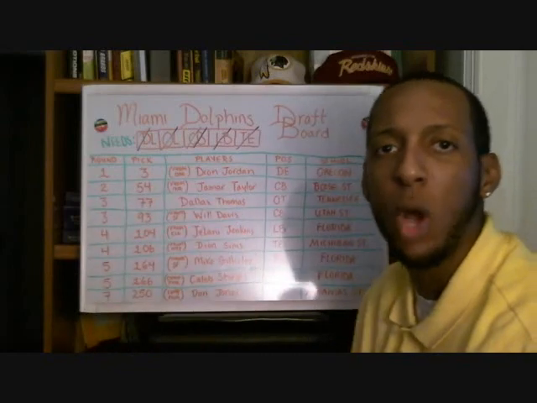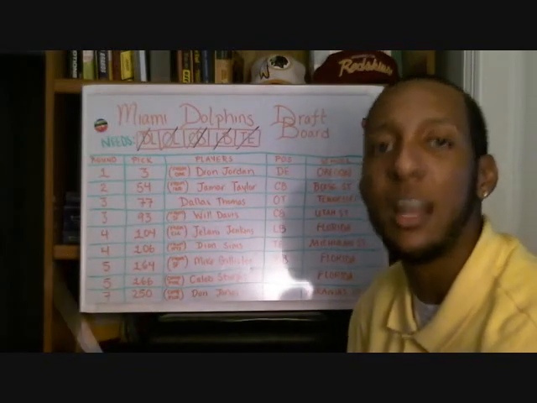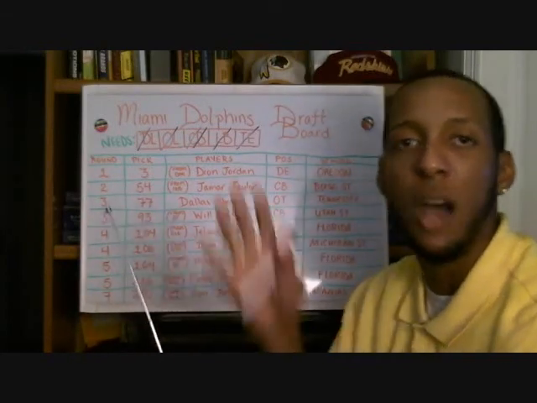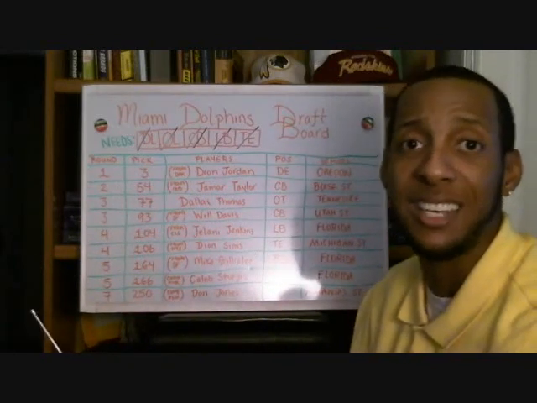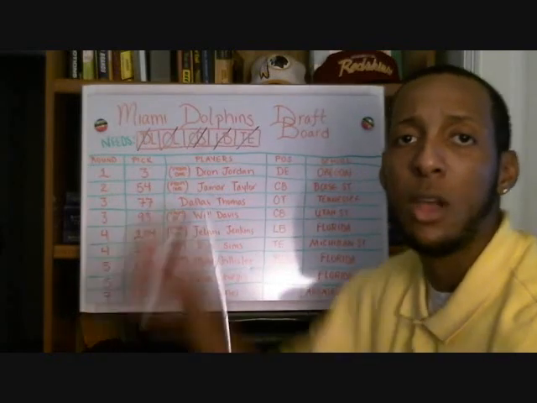And I think Stephen Ross and the brass in Miami, they're tired of losing. They're tired of losing to the Patriots. They're tired of being second fiddle. You got to win. Jeff Ireland realizes that. In this draft and the offseason, I think are huge indicators that he understands that I got to get it done. And so that's going to do it for the Miami Dolphins in the 2013 NFL Draft wrap-up.